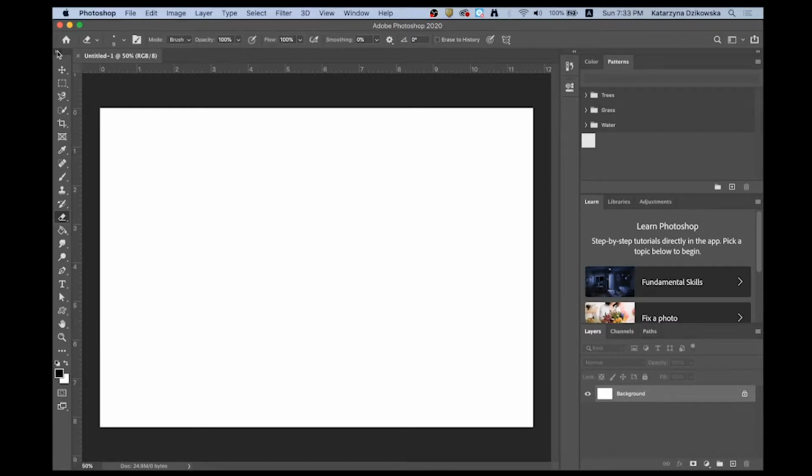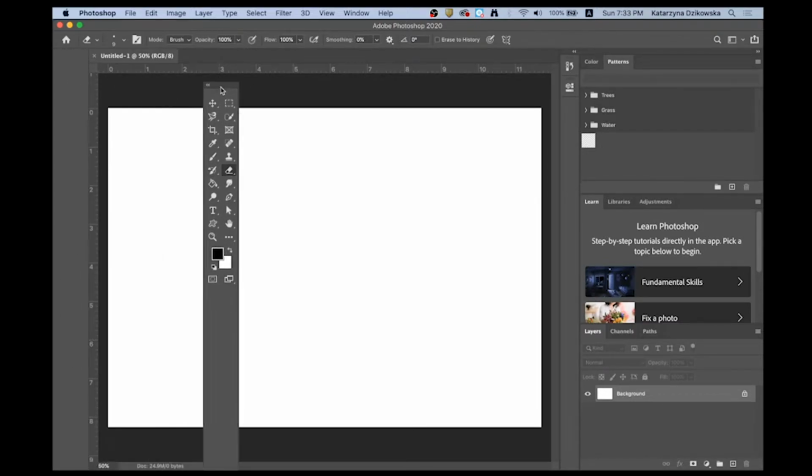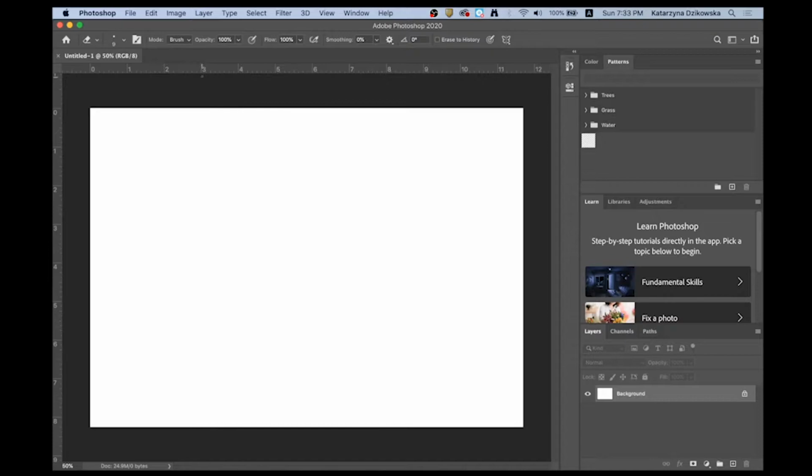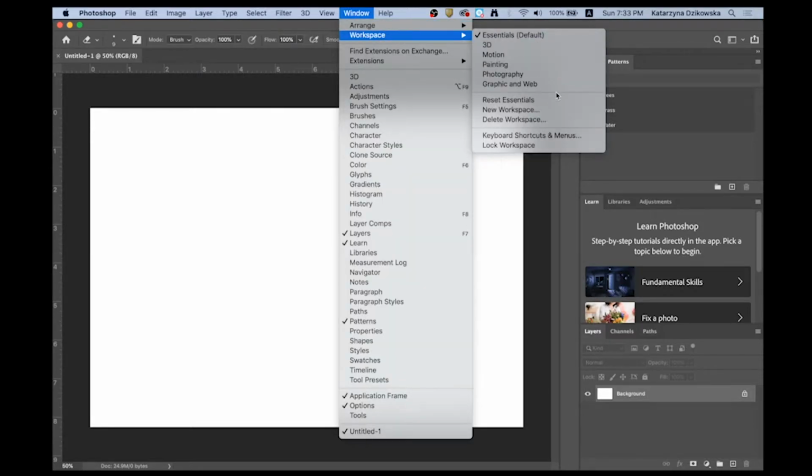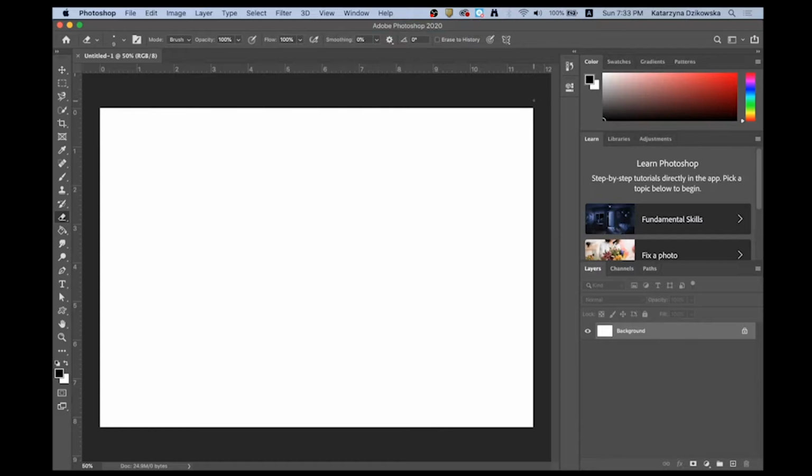And that means that you can adjust it in different ways, or sometimes even close something that you really want. So first thing I would like you to do, I would like you to reset your program. So go to the Workspace and reset Essentials.